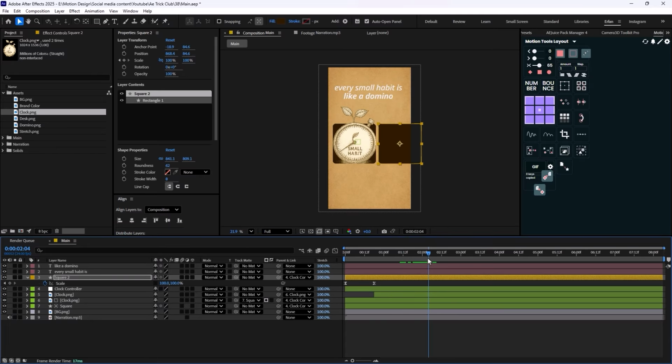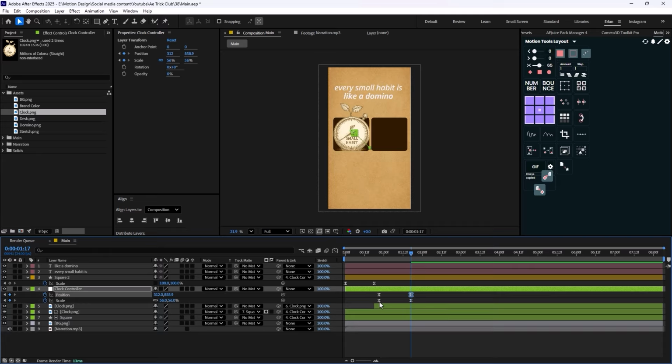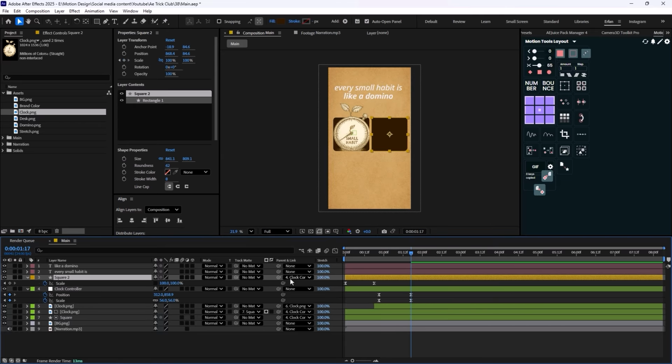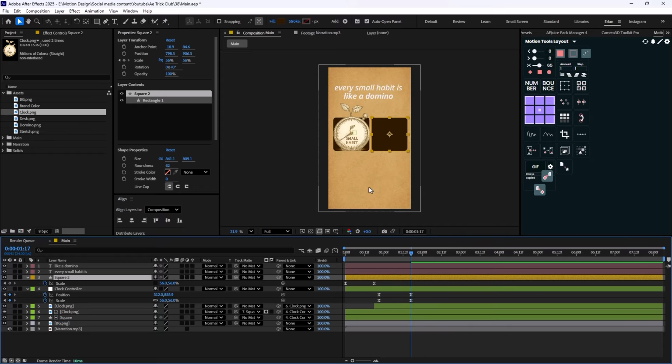So you can see we need to adjust a bit. So let's just make it a bit still like this. Okay, this looks good about here. And I'm gonna push it a bit up to give it a bit more space for the next element that I want to reveal. So I'm just gonna remove this parent. I don't want it to parent it anymore. I want to treat it as a standalone object.